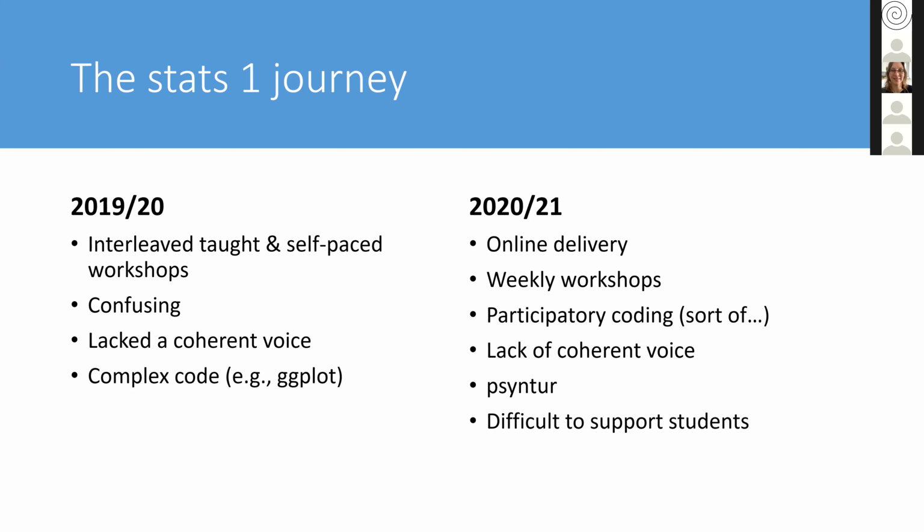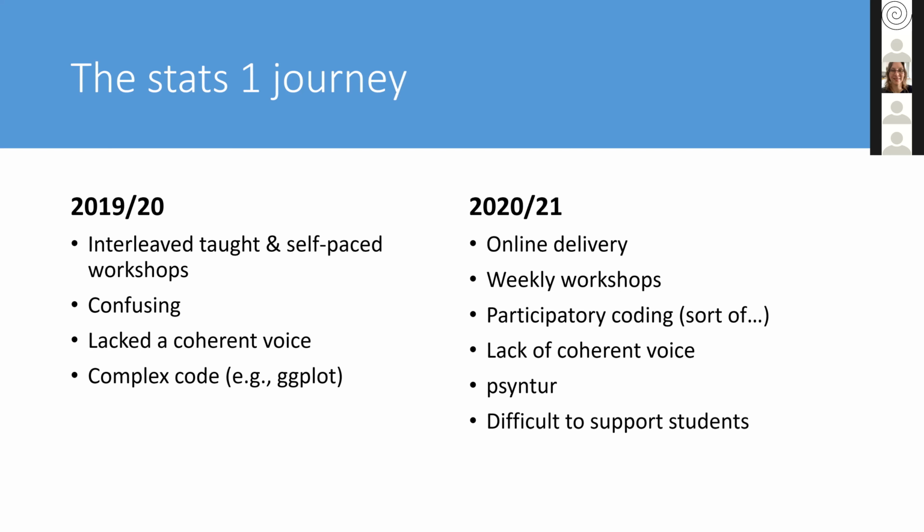So rather than being able to walk over to students in labs, in workshops, and point to their screen and tell them where they're missing a comma or they've got an extra bracket or something like that, we're having to do all of that remotely. And that involves students sharing their screens or trying to describe the problem that they're having. And it turns out that people are not very good at describing what's going wrong. And so this would often derail our workshops.